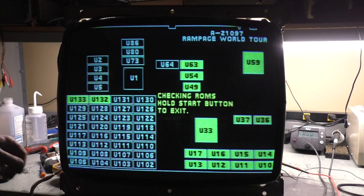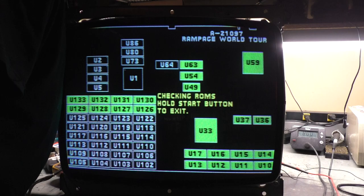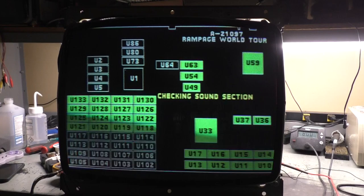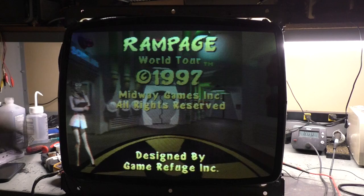We're still too green. Let's turn our drive pots to the center. Right there, and we'll put all of our bias pots about 25%, and we'll start there as a baseline. Okay, and initially that's not too bad. Yeah, that's not bad at all. Little gouging here in the corner, but hey, not too bad at all.